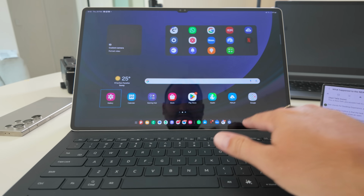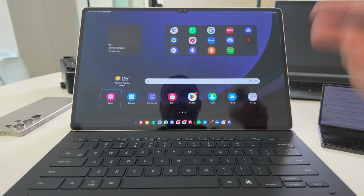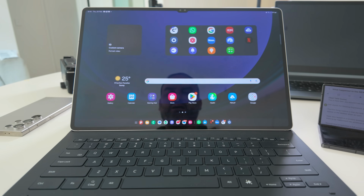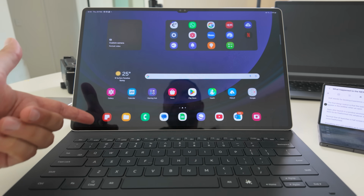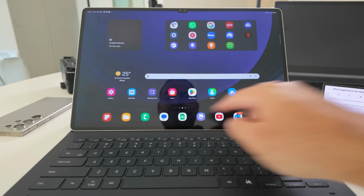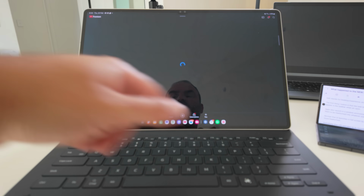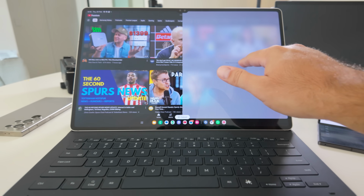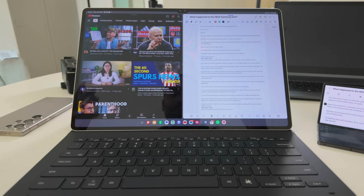The first thing I notice with New DeX, even after a year of usage, is this bar down here is permanently visible, the taskbar. Normally that is the thing that sits as the bottom row of apps, whereas here, it regresses down into a permanently docked taskbar. In normal One UI, as you can see, it's docked there like this, and then the taskbar only becomes visible when an app is opened. Normal One UI, when you open up an app, launches it in full screen. And then the next option you have after that is to drag it into a split screen environment.